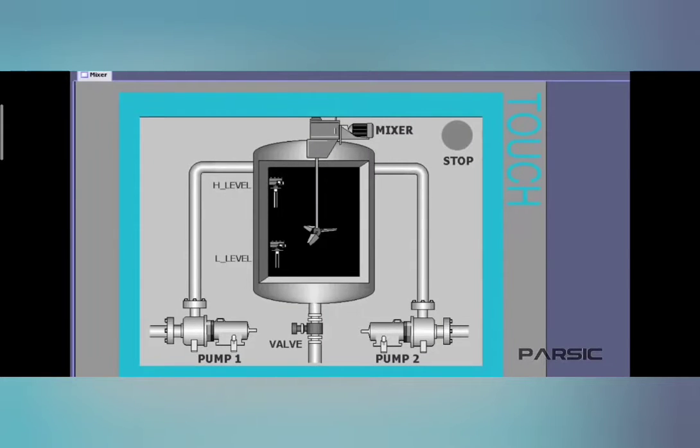Hello again. In this lesson, we will learn how to write a PLC program for the machine illustrated here by using an S7300 PLC and Step 7 software.